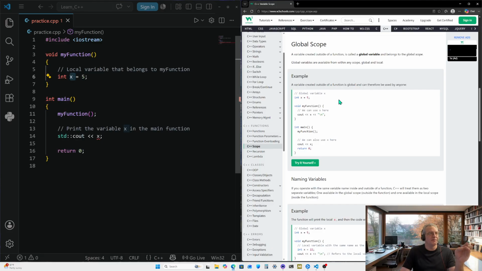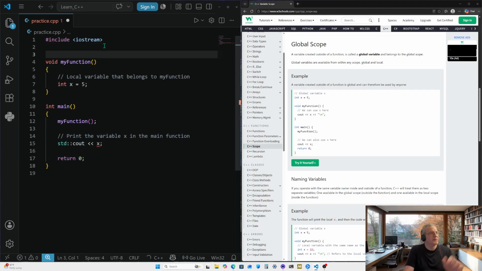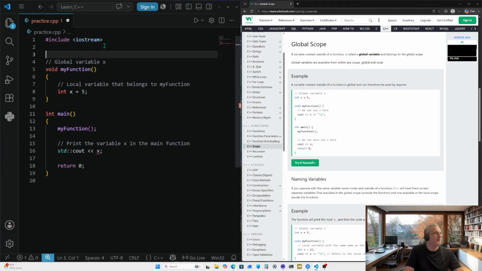And then they got an example right here. So we're going to have to rewrite our code just a little bit. I'm going to start up here, make a comment that they got here, global variable x. So it's a global variable x.